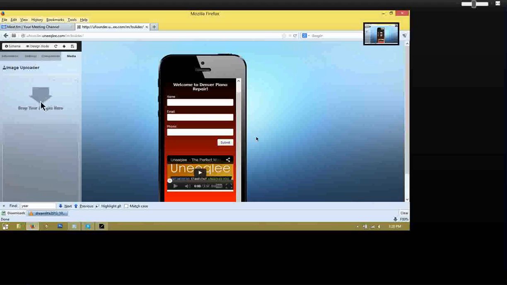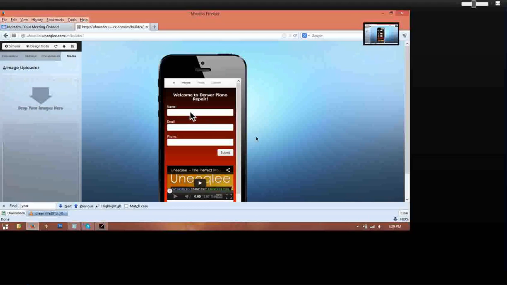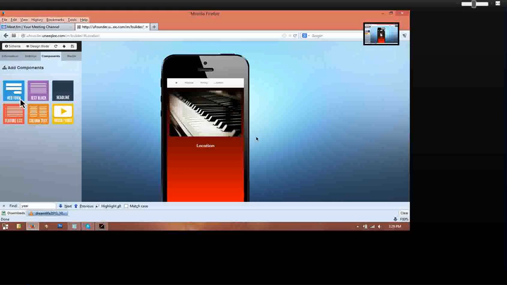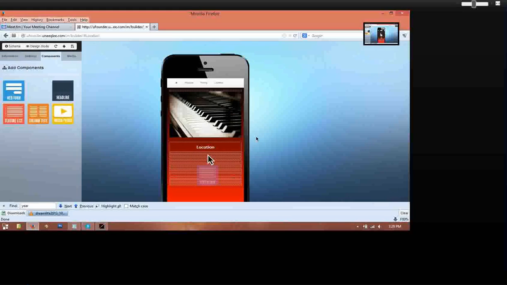You simply click an image and drop it onto this portion here, and it's going to show up in the header portion of your website. The neat thing at this point, if we want to edit each piece of each page, is we'll just click on the page. Here's our products. Here's our pricing. Here's our location. As I click on each of these, every single piece of this is editable. If I want to go to location and add a new component that's simply a text block, let's do that.